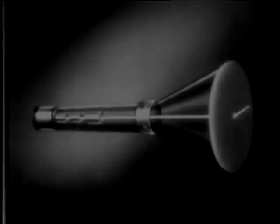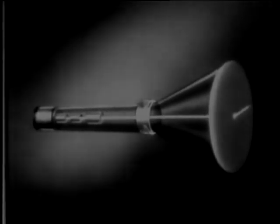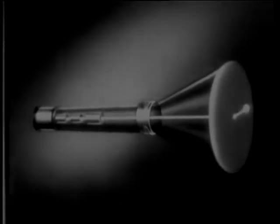When a target signal reaches the indicator circuits, it causes a greater number of electrons to be fired through the tube. The increased flow lasts for only an instant. Then the stream returns to normal, but the result on the scope is an intense glow of light at that point on the baseline, which represents the range of the target.